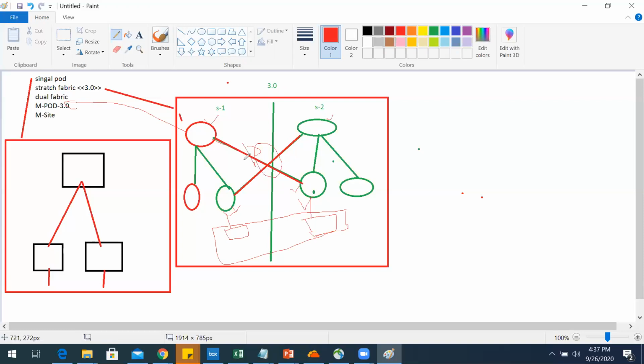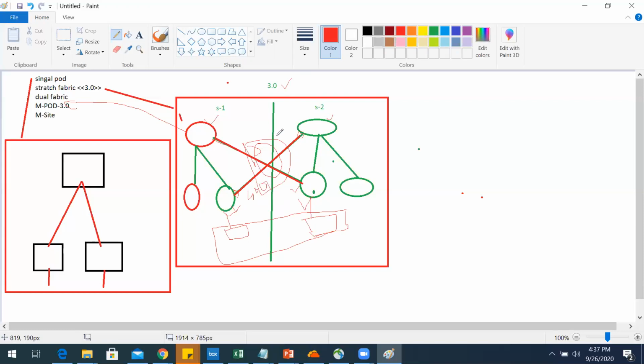You can use any public network or a separate lease line for interconnection. This must be 10 gig or 25 gig or 40 gig. Even prior to 3.0, you needed to have 40 gig. So usually we recommend a minimum of 40 gig between the leaf and spine, right?